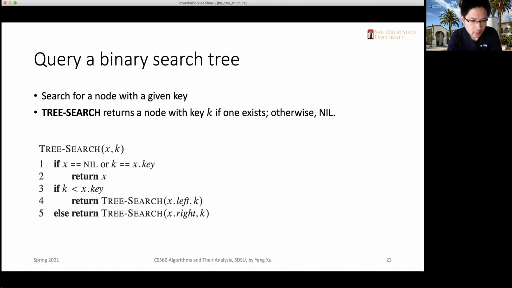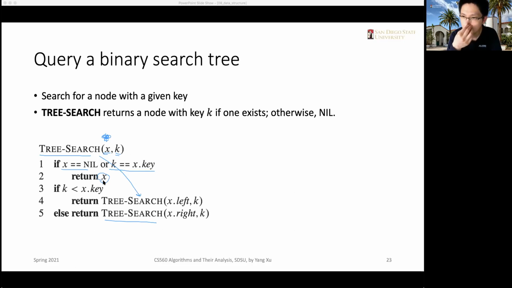This algorithm is also a recursive algorithm. The inputs are the given key and the root node of the tree. X is a node; the initial call would be applied to the root node, but since this algorithm is called recursively, we'll just say X is a node of the tree. If that node is null, or the matching key value is found, we return the node.